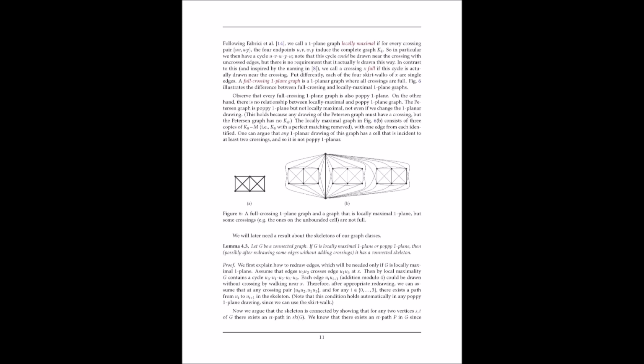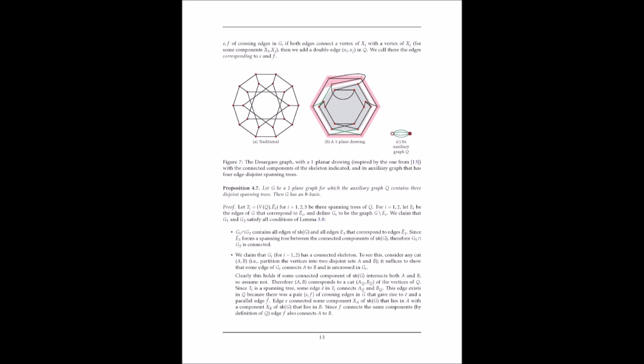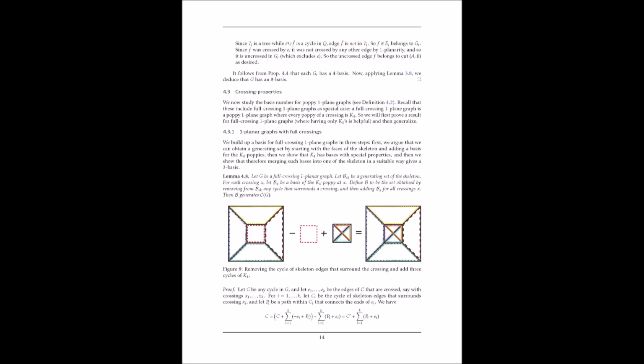And so how does this help us understand the basis number? So the basis number is just the maximum charge of any edge in the graph. Got it. So if you can compute the charges of all the edges, then you automatically know the basis number. It's like a shortcut. A shortcut, yeah. That's cool.